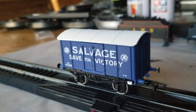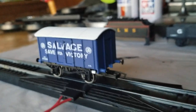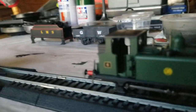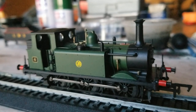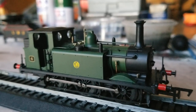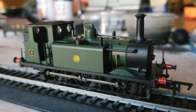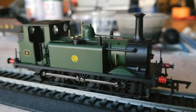So like I said, this is a Rails slash Dapol exclusive. So what better locomotive to haul this than another Rails Dapol exclusive? Obviously, this is the Terrier, and we all know about these guys. These guys are going to get their own video in the future. But yeah, this is my most recent acquisition.